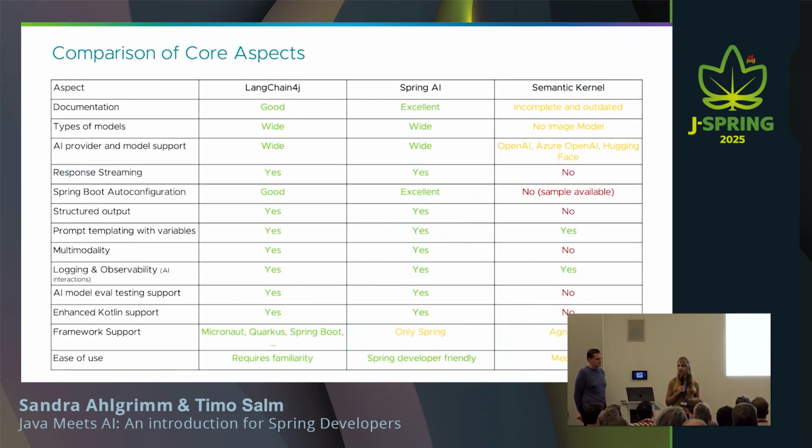So as you have seen, we have very good documentation for LangChain4j. So for me also it was very easy to start. We have very good tutorials even. I also wrote one of them, and they already provide rich enhancement and a lot of features. And I love the fact that they have framework support, not just for Spring, obviously, but also for others. In terms of ease of use, I want to stress out that this is a biased answer, right? It's just our personal opinion, and especially as a Spring developer.